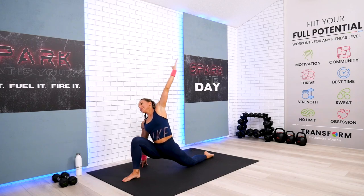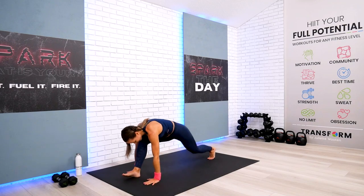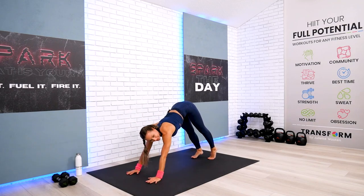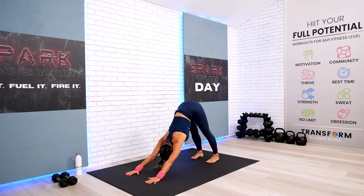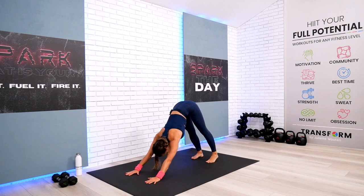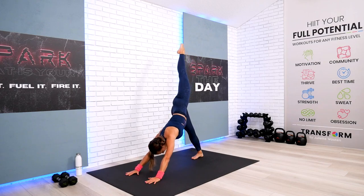Inhalation. On exhalation, slowly, guys, step back to your downward facing dog. Both feet and hands on the floor. Relax your head and neck. Take a deep breath in. And we're ready to reach our other leg up. Give it a good stretch, guys.